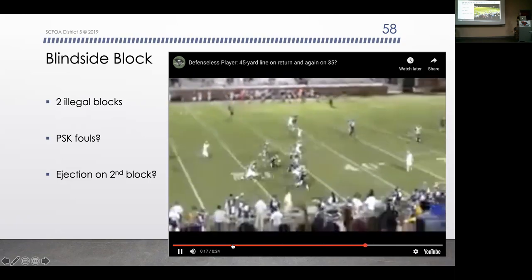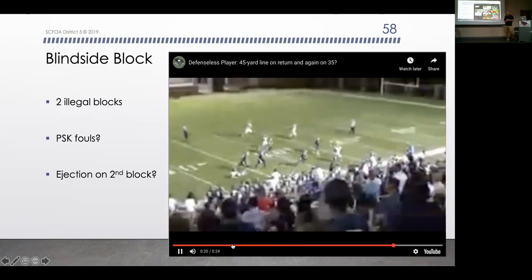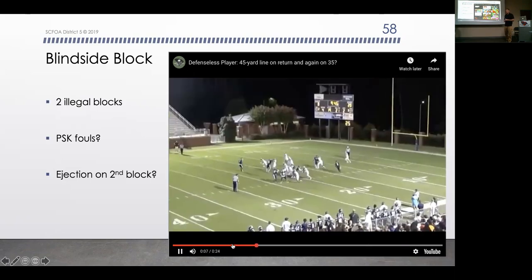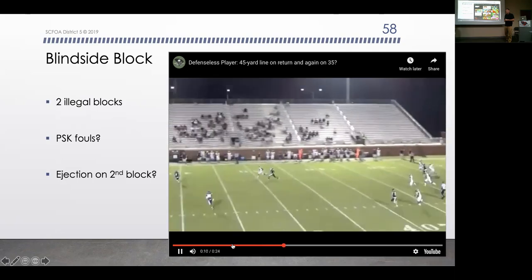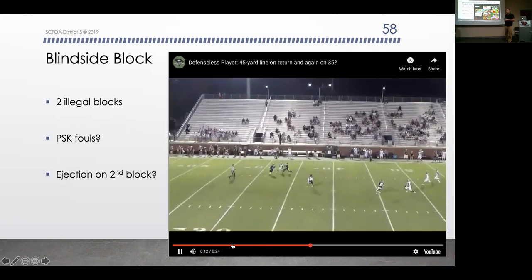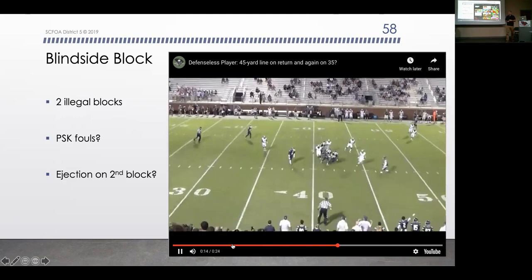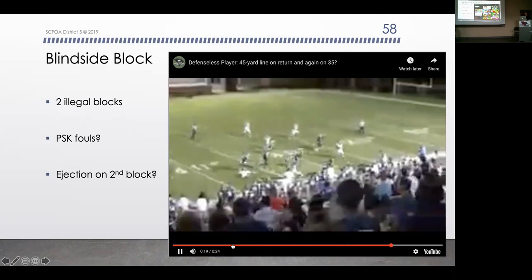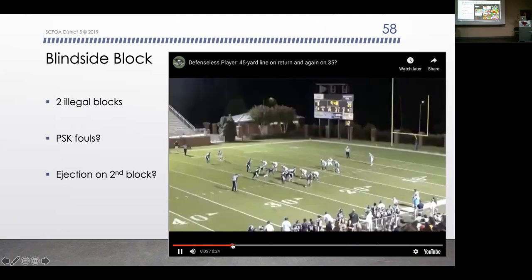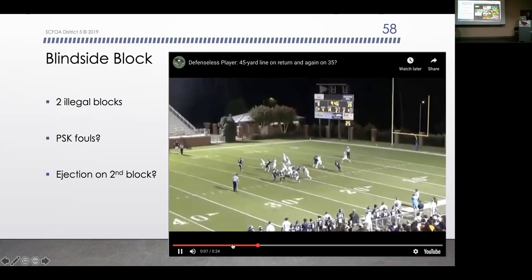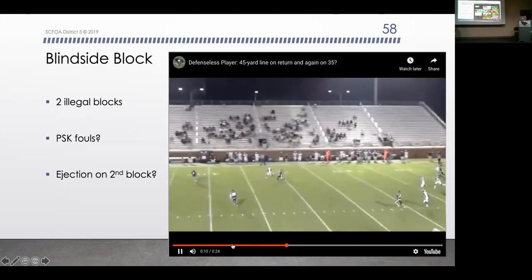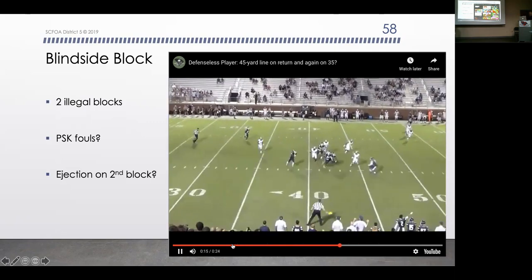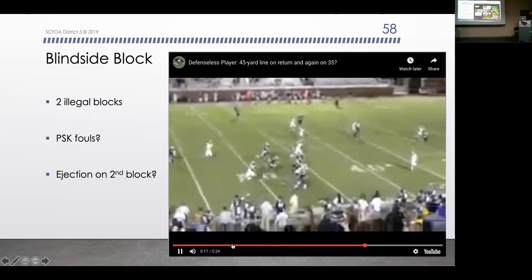Hold on, guys. Keep it down. Based off the third, you said ejection on the second blocking option. Looking at the video, how he hit him and his reaction after he hit him, as far as the crew coming together, you need to have a discussion. Yeah, it needs to. It has to be. I'm not saying ejecting for this, but it needs to be a discussion so that everybody knows what's going on. So you need to have that in your mind, that you need to have that discussion.